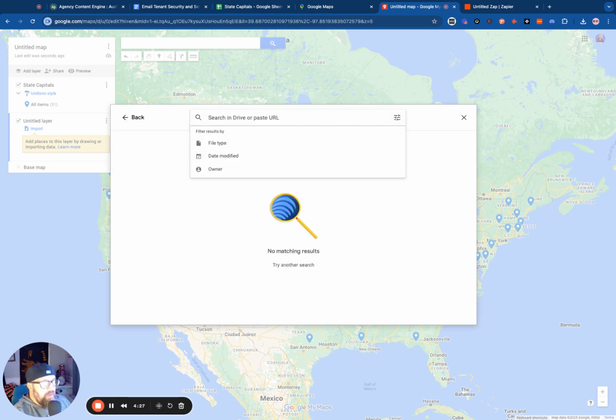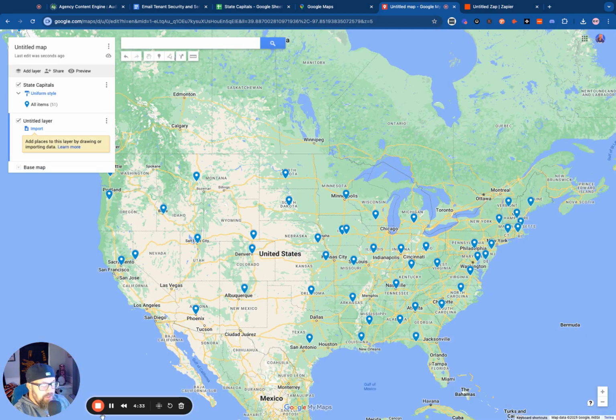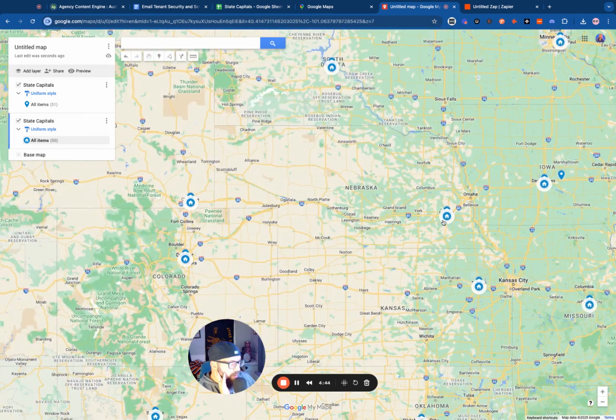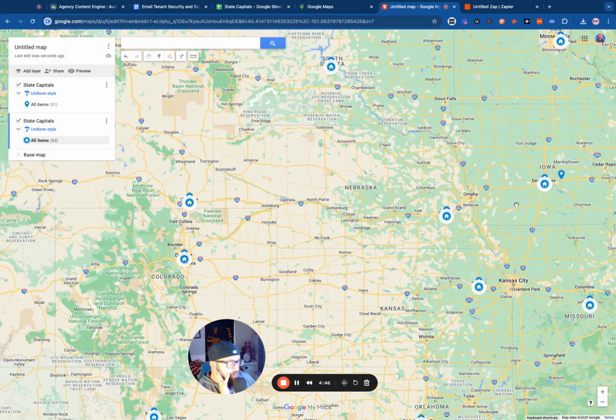Let me pause this. We're going to make another. All right. So I ended up importing the same one again, just because I didn't feel like adding it. But again, you could see how you would have the pin drop is for commercial. You use the home for personal, so you can either upload or use a shared spreadsheet in Google.